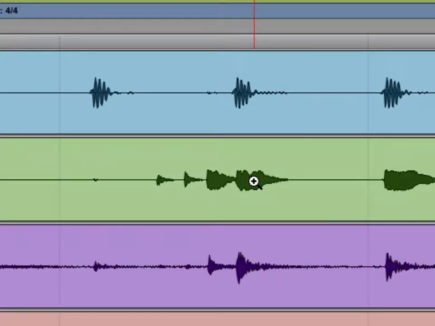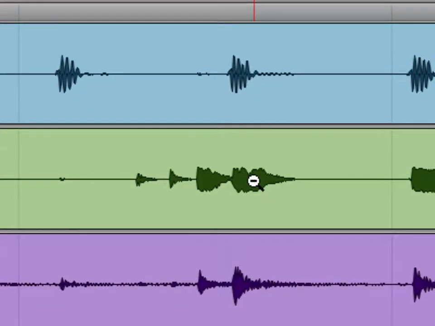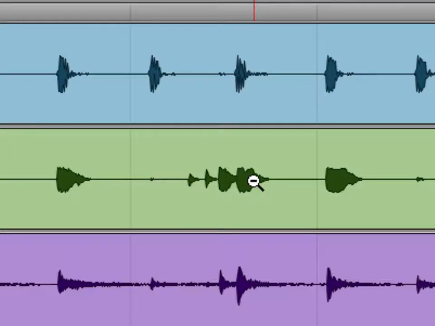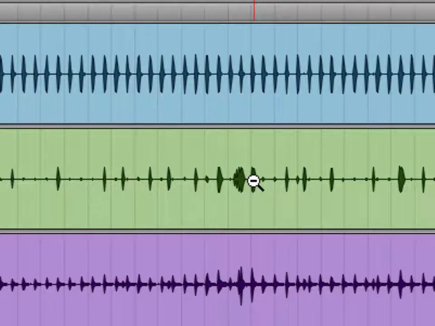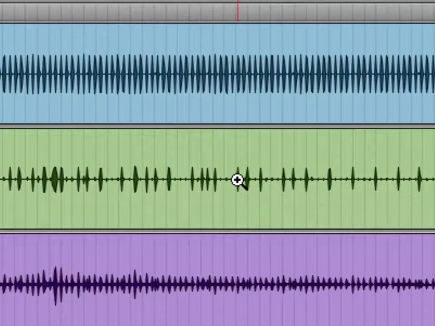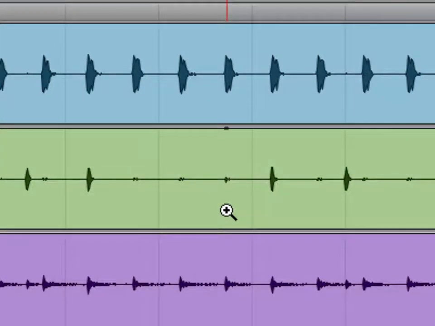How do we go the opposite way with the zoomer tool? If we hold the button Option on your keyboard, you'll see that zoomer tool turns into a negative. So if we have it in the negative by holding Option, it zooms out. Otherwise, it's just typically zooming in.